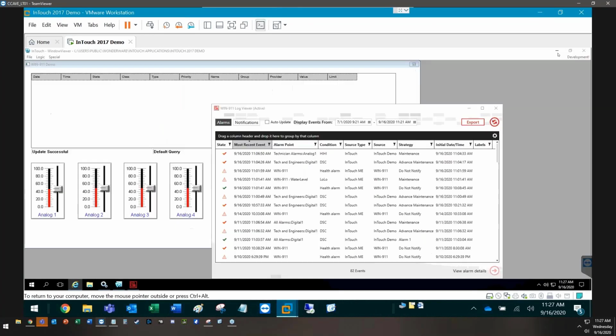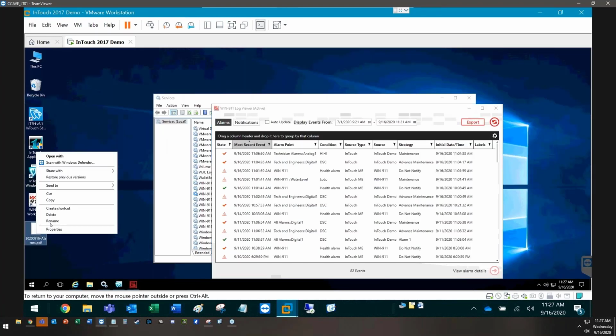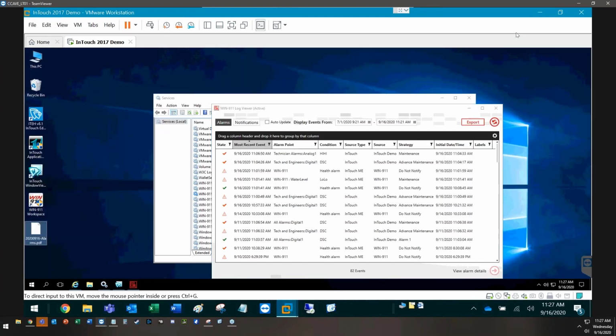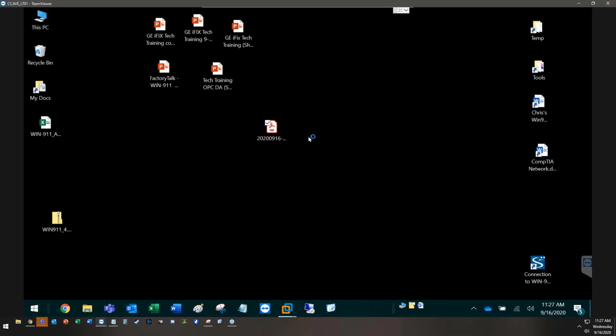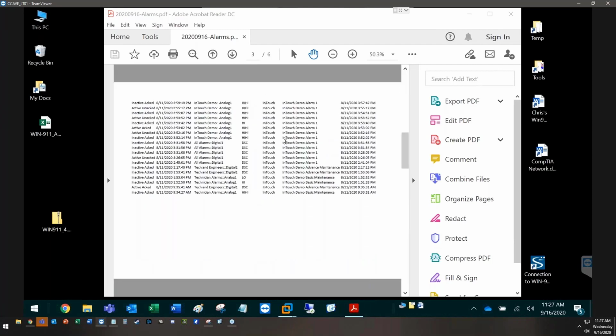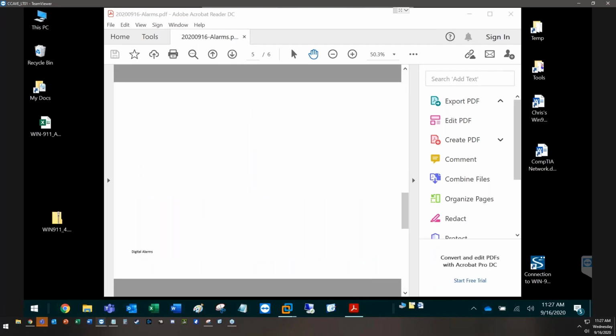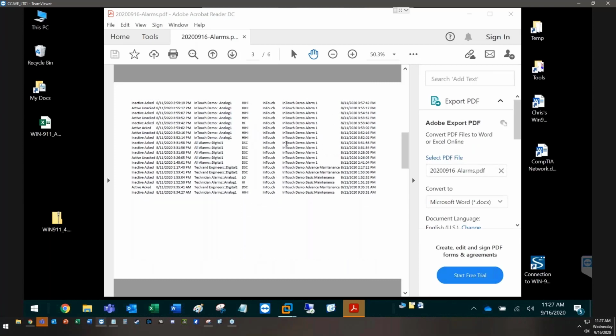So what I'm going to do is just copy and paste it to my laptop real quick and show you what it can look like. And so I'll open that, and here we get a list of all the alarms that were for my date range. Not too many, but here you can kind of see it goes back to 8/11, so it's probably around the time I created this VM.